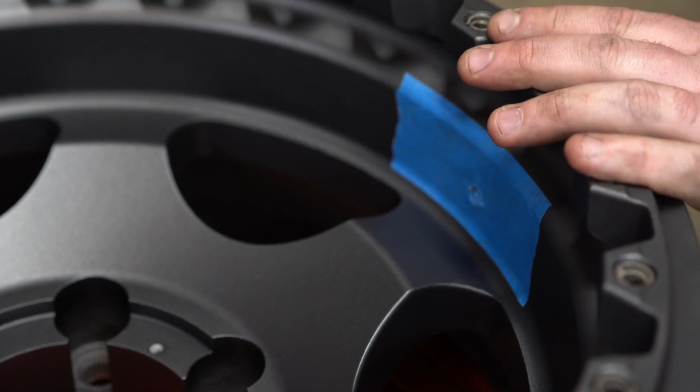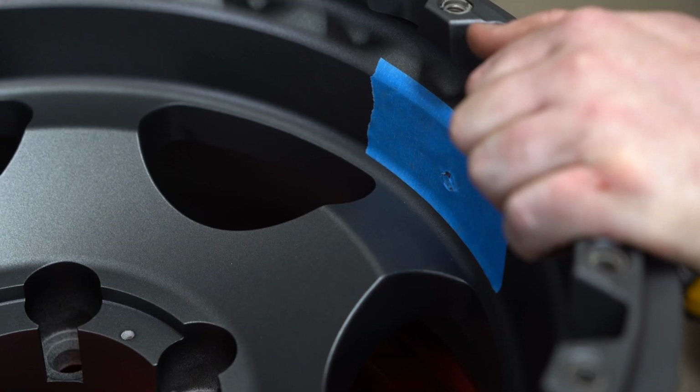A good tip here to have a nice straight hole is to take your time on aluminum. Just slow and steady is the way to go. If you push too hard, you've got a chance of torquing it one way or the other. And then you'll have some problems once you go to seal your threads.